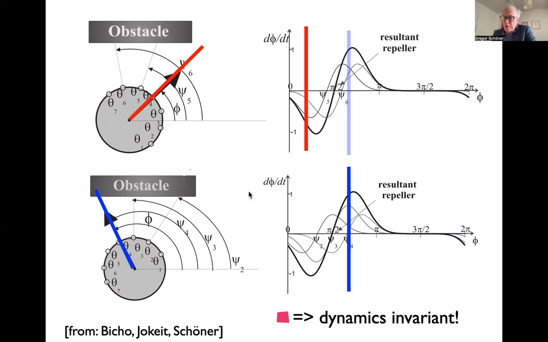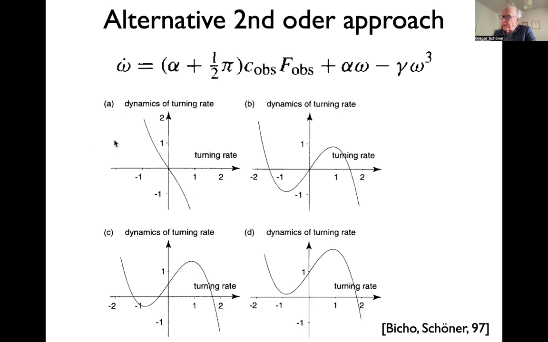I briefly took you into more advanced territory where I showed how you could do this one level higher in terms of derivative, that is, make the dynamical variable a turning rate, omega. And now you're actually switching from attractor to repeller and so on as you're turning on the fly. And I'm not going to ask you details about that because it's a bit mathematically complicated, and I just wanted to put that into the summary to remind you of that.